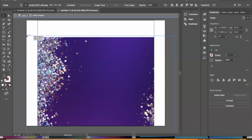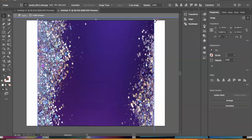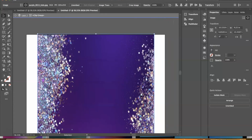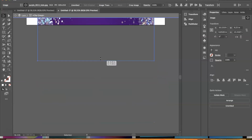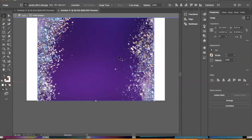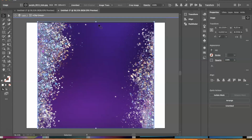Okay, so what I am going to do is resize it to the size of our template, because I want to get all of those sparkles on it. I could have made it smaller. Okay, there we go. So you can always resize inside of the object that you are making.